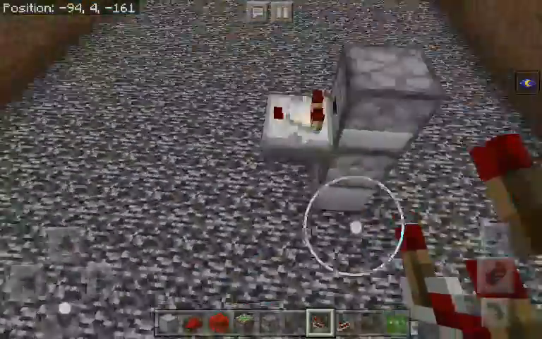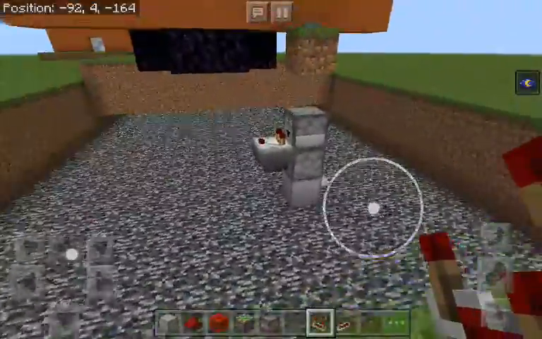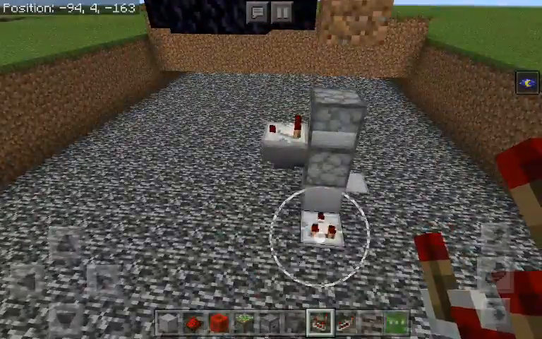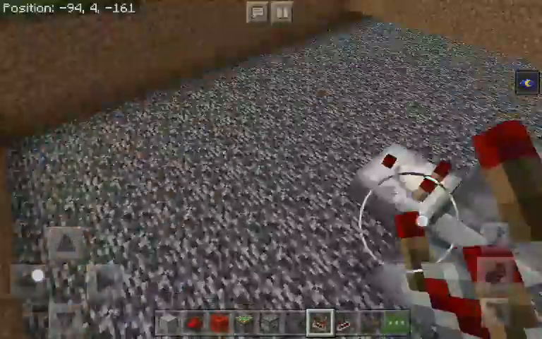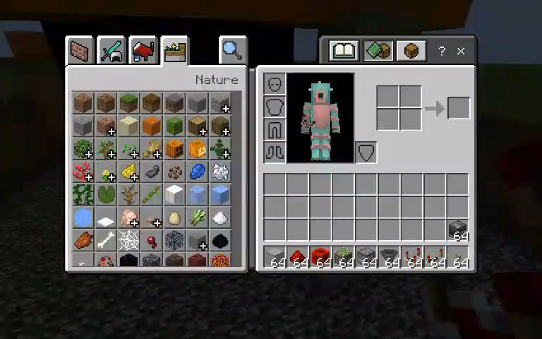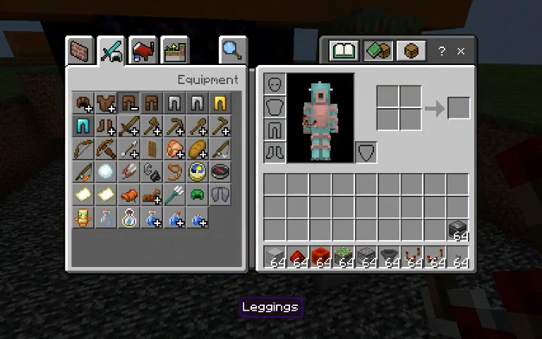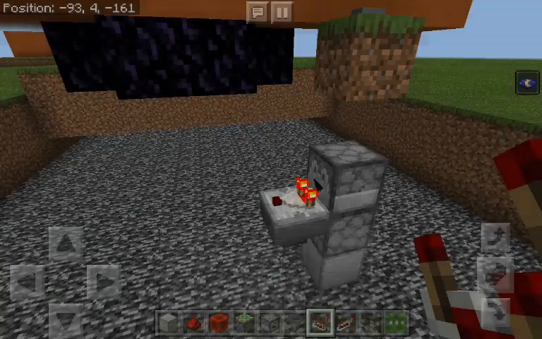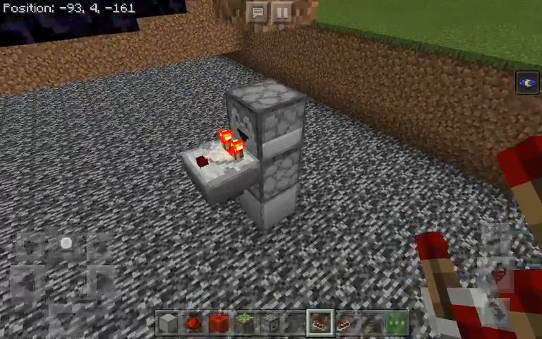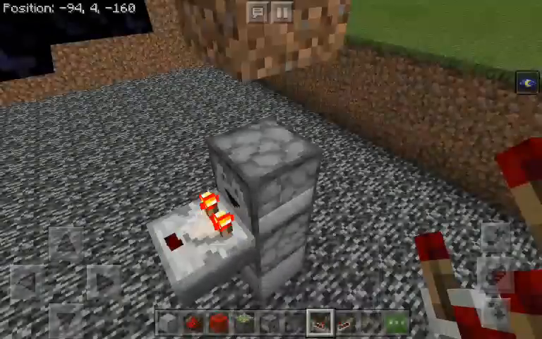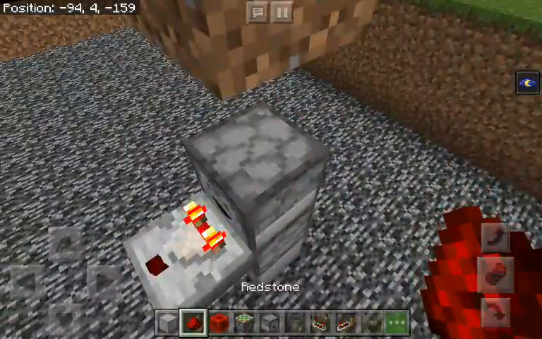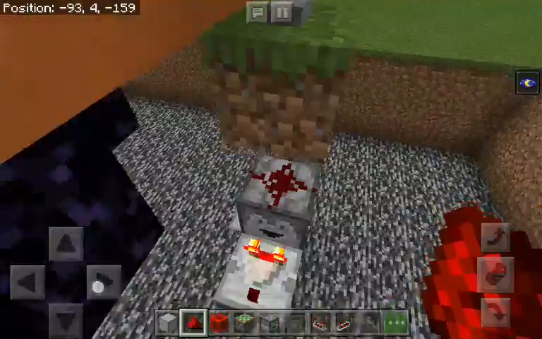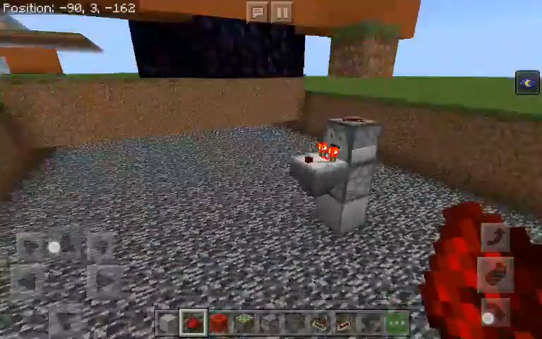It just stays like that, onto the hopper, in the same way the other dropper is facing. Just get some random item and put it in the thing. And for the button to work, make sure to crouch and put redstone dust on top of the dropper.